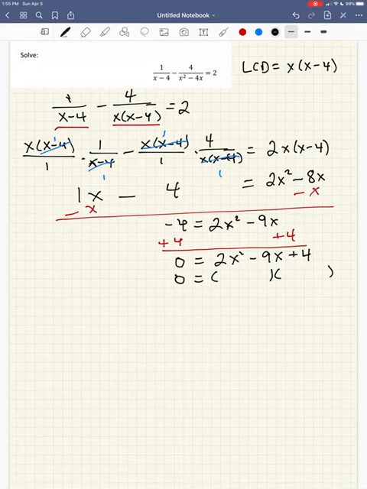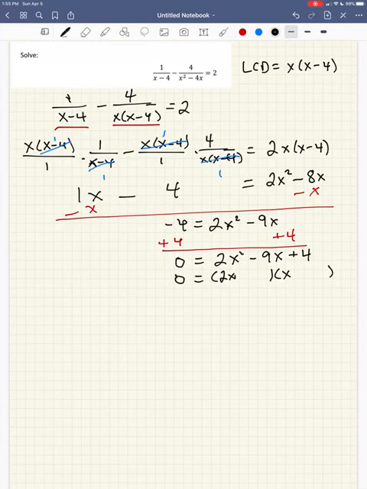Now, fortunately, for the 2x squared, there's really not a lot of ways to break that up. I'm going to have x times x for x squared, and for the 2, I'm going to have 2 and 1. So I could just break this apart, 2x times x. If you wanted to put the x first and the 2x second, that would be fine too, but this way will certainly work. Then I've got a plus 4, so I'm going to have either two positive numbers or two negative numbers in this last part of the parentheses.